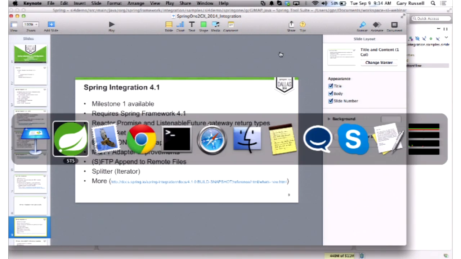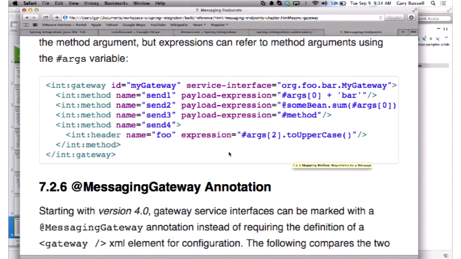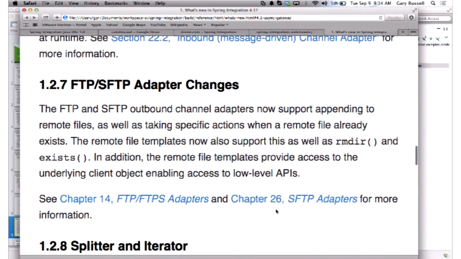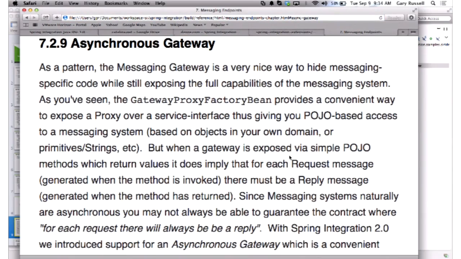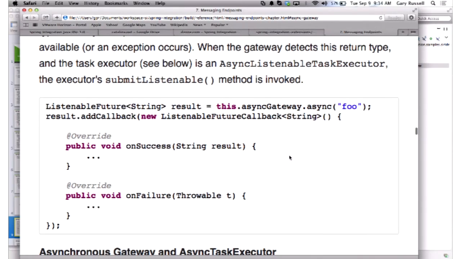So you can now, if I pull up my right browser, you can now go completely async. So make that a little bigger. Completely asynchronously now, you can invoke the gateway with a listenable future. Previously, if you wanted to send a message to a gateway and then later on have the reply come back completely asynchronously, you had to play some tricks. You had to have a void return on the gateway and use an inbound channel adapter, an outbound channel adapter to send the reply back into your same POJO. So now with a listenable future, you get a completely asynchronous story.